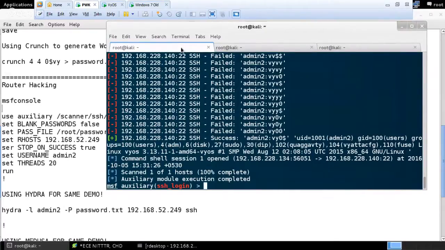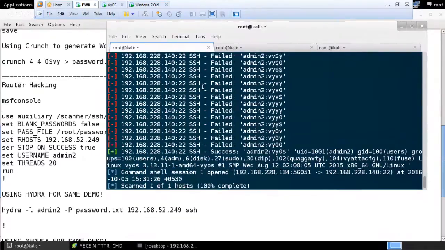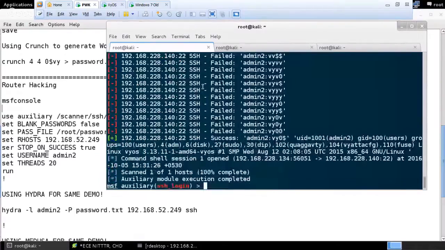Let's use another small utility called Hydra. Metasploit can do tons of things for you, right? But let's use another tool called Hydra.